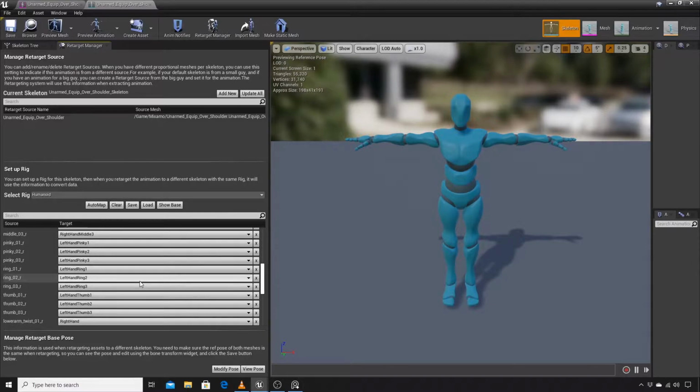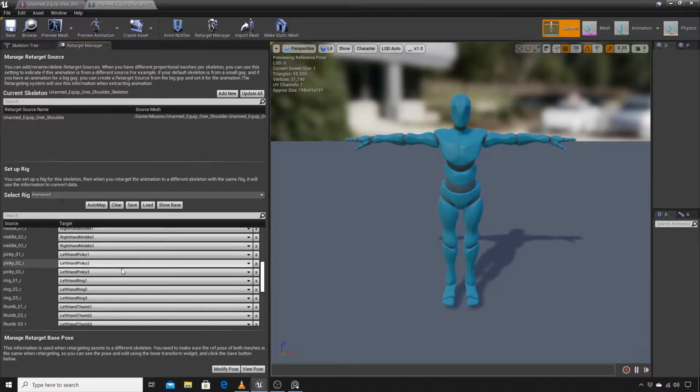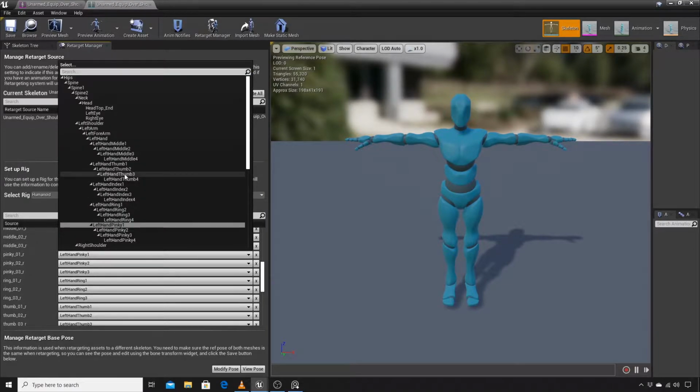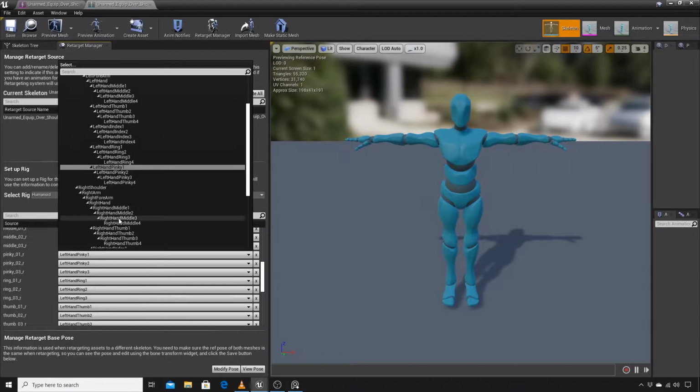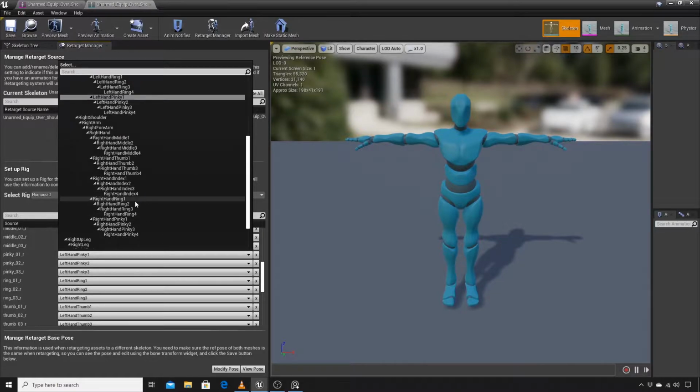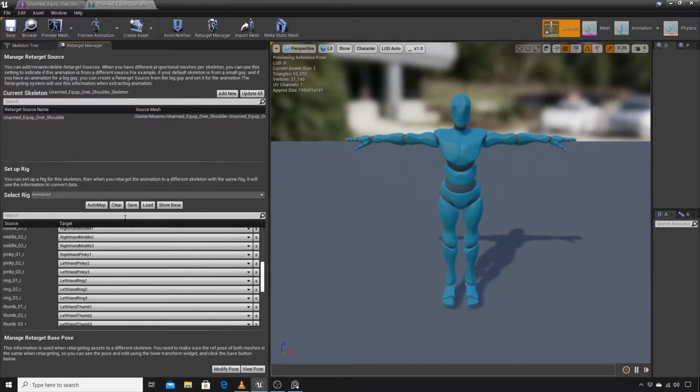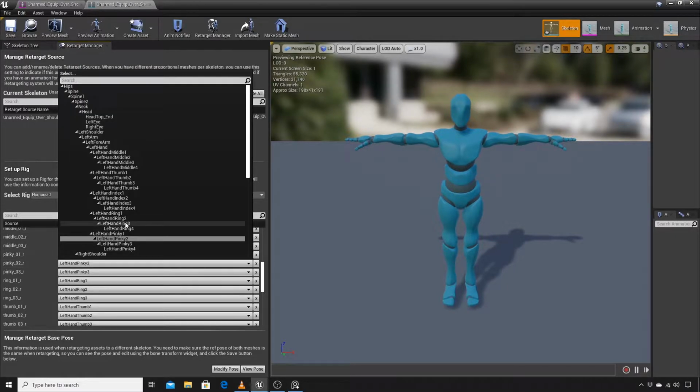Right, the right hand. Here we have assigned it as left hand.